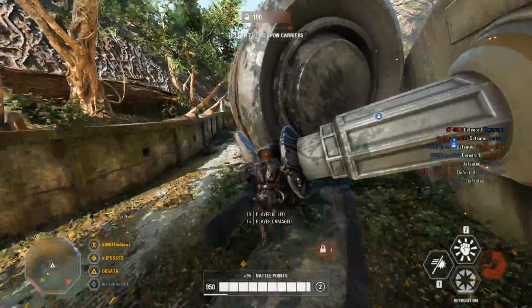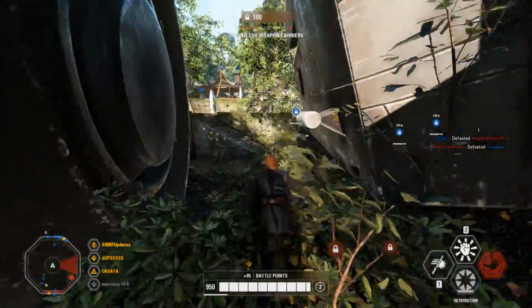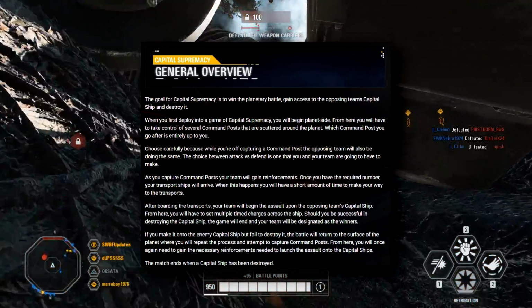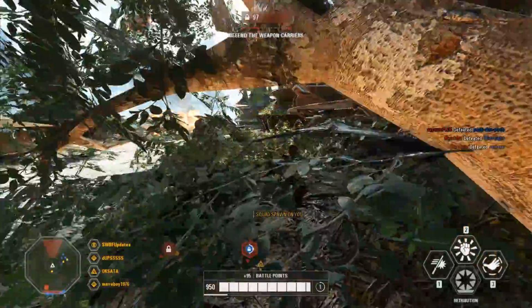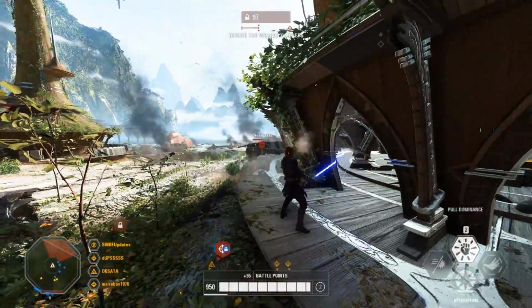Capital Supremacy General Overview. So, the goal for Capital Supremacy is to win the planetary battle, gain access to the opposing team's capital ship, and destroy it. When you first deploy into a game of Capital Supremacy, you will begin planetside. From here, you will have to take control over several command posts that are scattered around the planet. Which command post you go after is entirely up to you, so sounds like conquest, which is good.